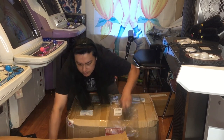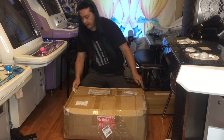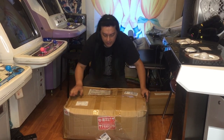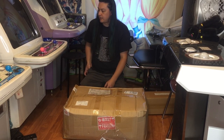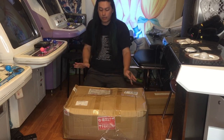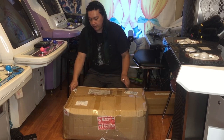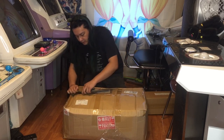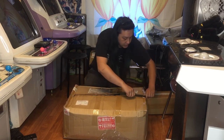Let's get into this second box. You can see this box is kind of crushed down a bit. I think it's because since these had to stay at the post office for so long, they were probably starting to have to stack these up and let them sit for a long time. That normally wouldn't happen. But the first box, everything was fine in there, so I can only assume this one is as well. Let's get into it.